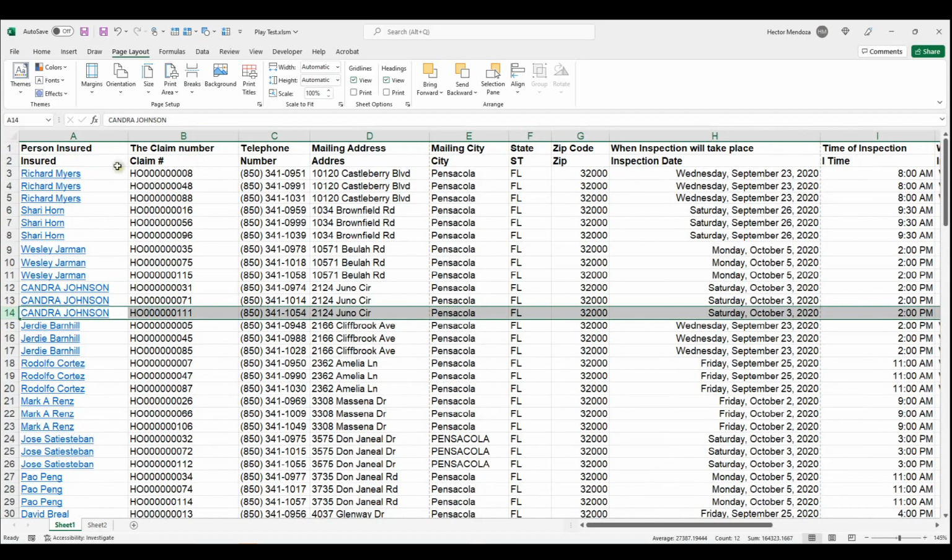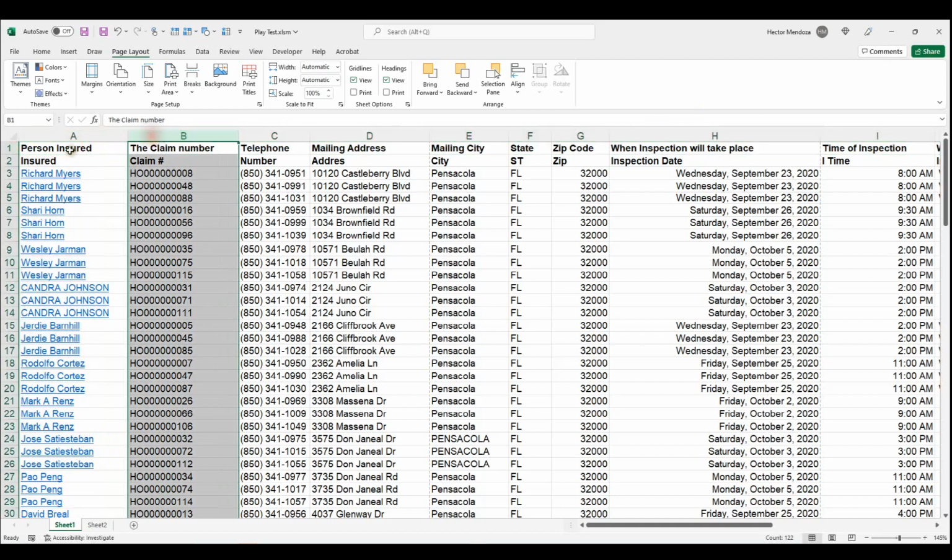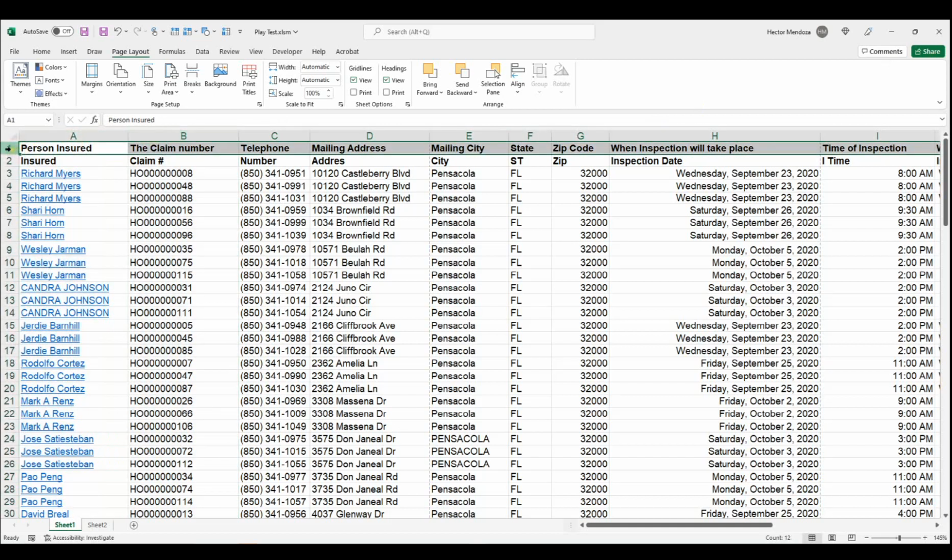First of all, if I click here and I go to freeze, there's two ways to freeze this, okay? I'm going to do the row first, okay? Your rows go from left to right, your columns, or these are your columns and these are your rows. So let's freeze this row.